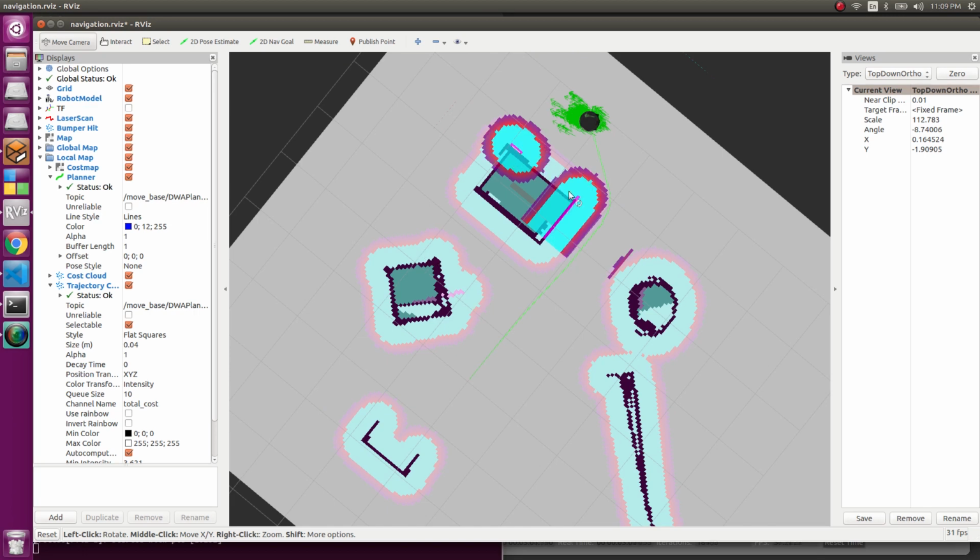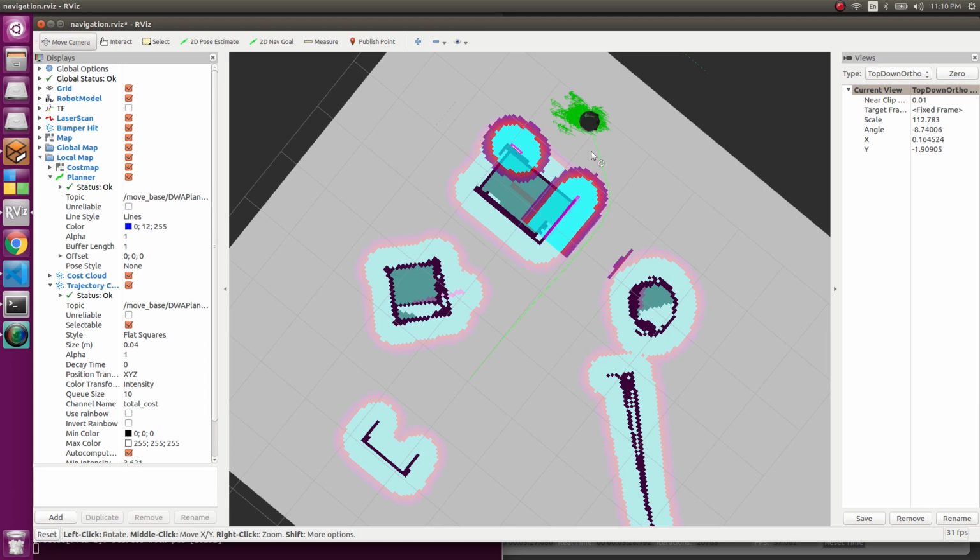This inflation which you see is the obstacle inflation, which is basically the extra area which the turtlebot will avoid. We need this because we don't want the robot to collide with certain corners which we think the turtlebot might not hit. Now this was the basic use of the global planner.